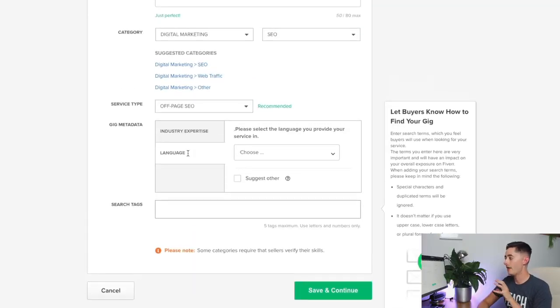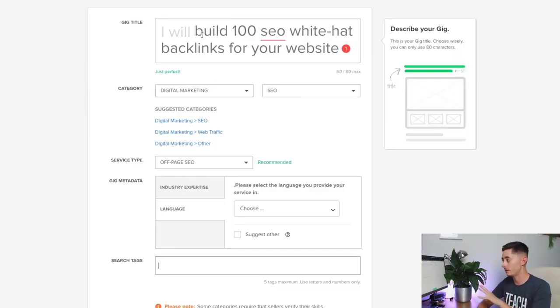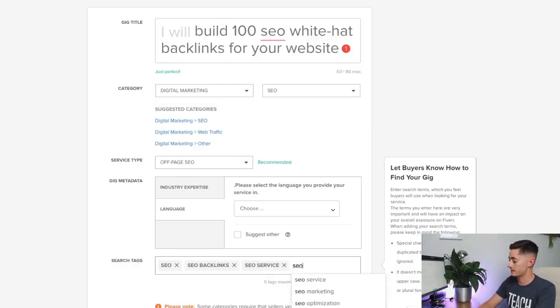And then here, this is probably the second most important part of the page. So you've got the title, and we've put the keywords in here. Now you can have up to 5 tags, and these are really good from a search perspective. Off the previous class we've already looked at, we know some of the keywords are SEO, SEO backlinks, SEO service was another one. Have I spelled that right? Service. And actually, what Fiverr does here, you can see, is that it suggests some of these keywords to you as well. So they make it so easy to optimize it.